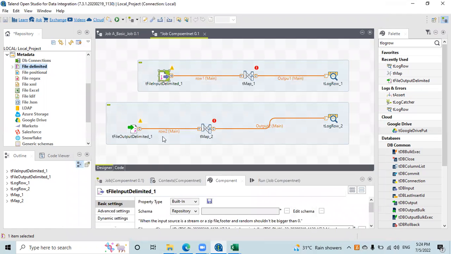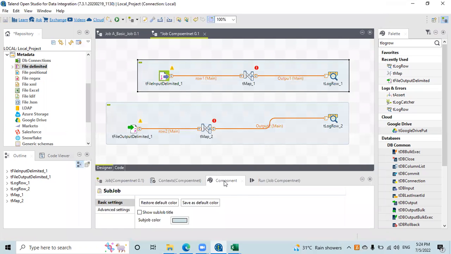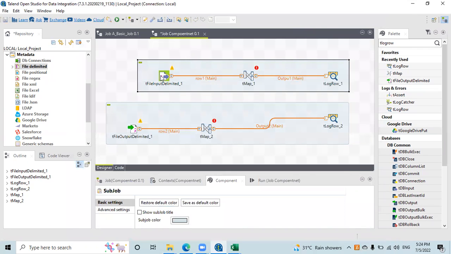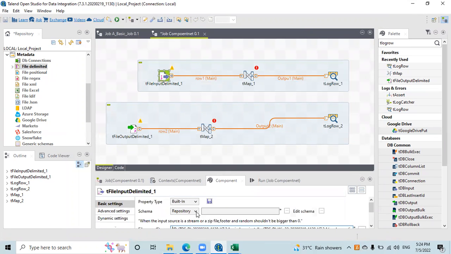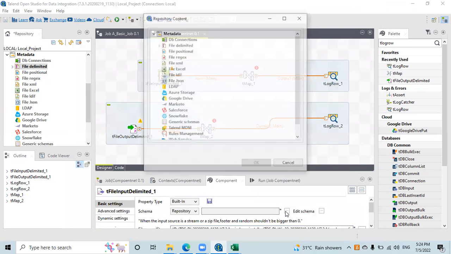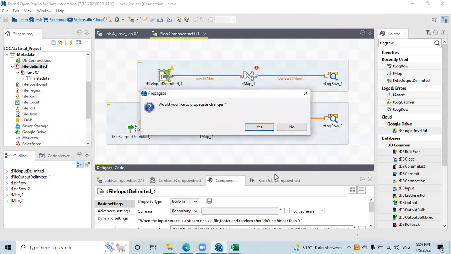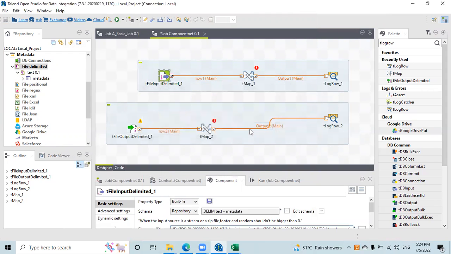Now if I go to tFileInputDelimited and click on this component, if I select this repository option here, this is the metadata I'm reading.